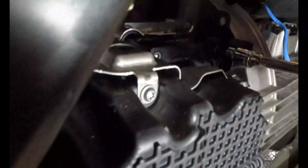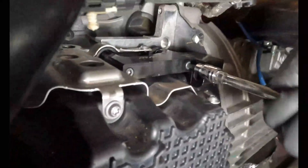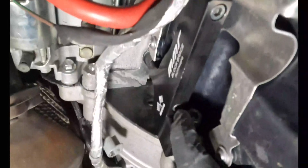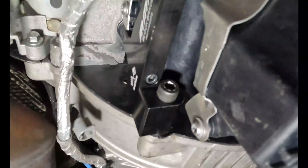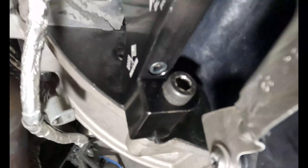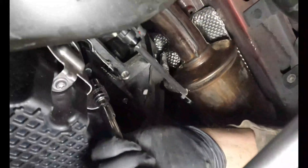It says to tighten the transmission bolt first, but you can't get to this bolt if you do that because the heads on them are so big. Look at this side — it's completely done. See how far that head sticks out right there? The clearance barely isn't that great on those bolts. These only get torqued to 11 foot-pounds, so we're not going to break out the torque wrench for this.